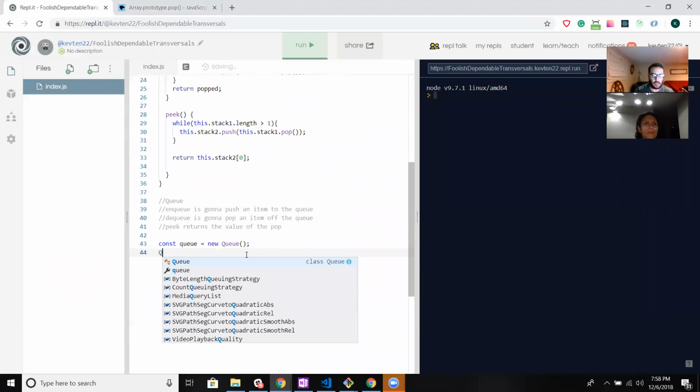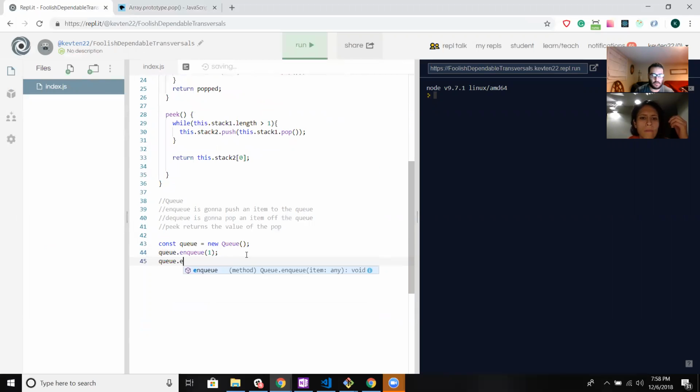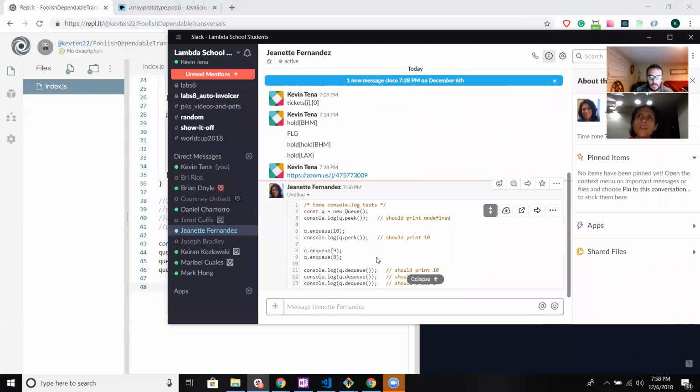All right, and then let's do q.enqueue(1), enqueue(2), enqueue(3). Or console.log, like they said, to test. That might be a little bit more helpful. Oh yeah, it's perfect. You're going right on it.